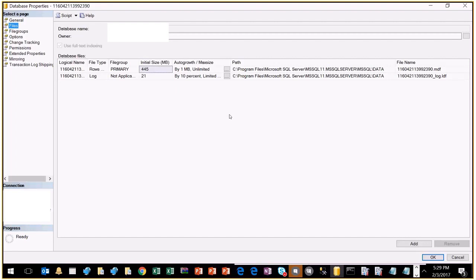Now, the same kind of thing can happen to the main database file, where over time you've been neglectful, you weren't paying attention, your database has ballooned into this huge size, and you're about to run out of disk space. Maybe you go through and you do a big purge, right? You purge a bunch of data out of your database to free up some space. And of course, that does nothing. It still takes up the same amount of disk space it did before. We have to shrink it in order to release that space back to the operating system. You want to resist the urge whenever possible of shrinking the MDF.